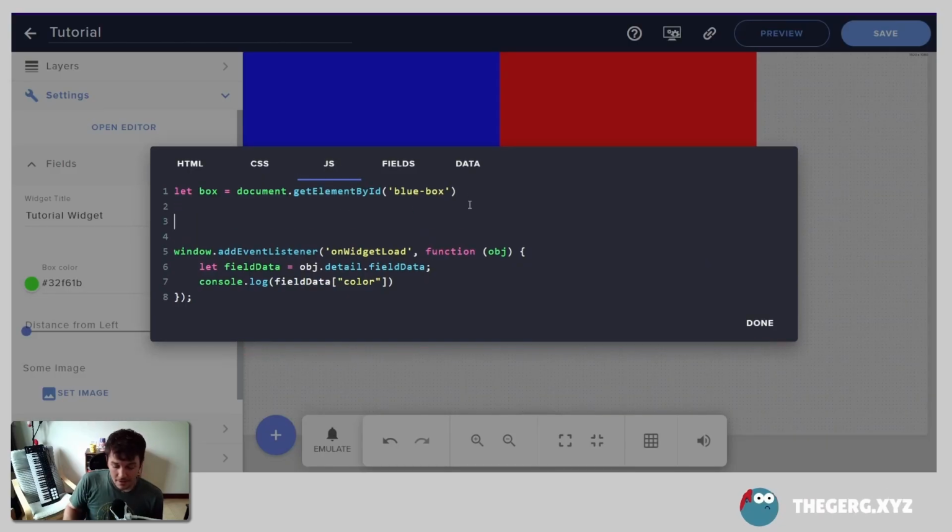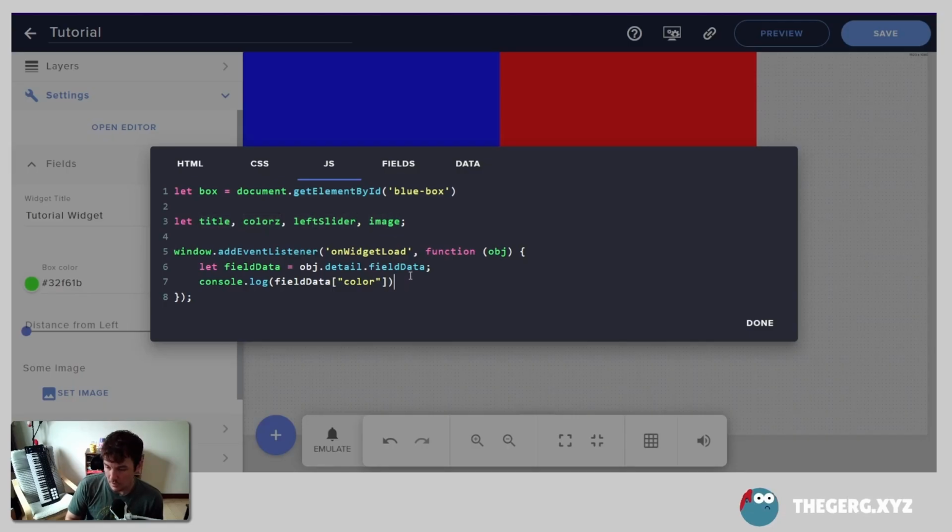Now I'm going to declare some variables. The way you declare a variable is with let. I think we had title, color, left slider, and we'll just call this image. Let's do image. I've named this the same as this, but you don't have to. I could name this colors. This is a new variable, so this is in the JavaScript.